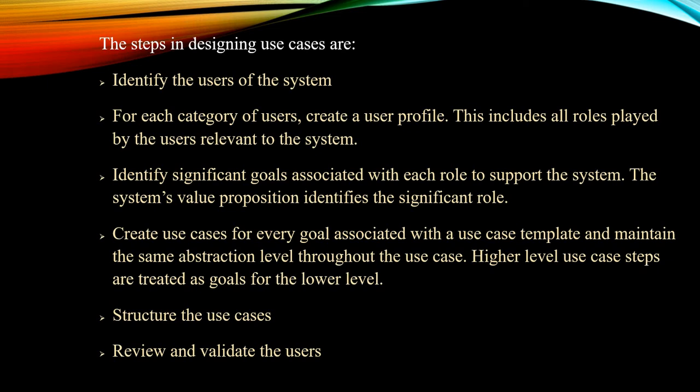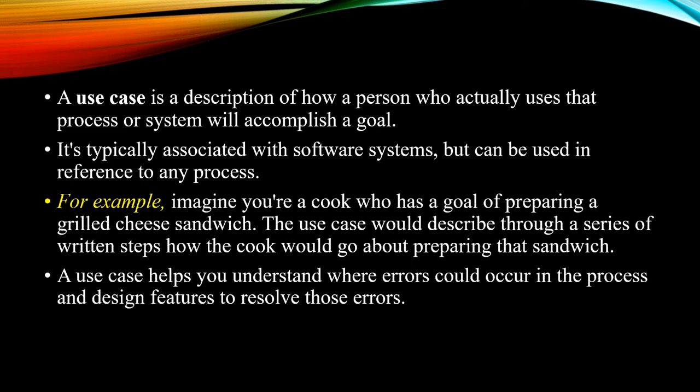Next, we can structure the use cases, and lastly, we review and validate the users. Right? A use case is a description of how a person who actually uses that process or system will accomplish a goal. Or simply we can say a use case is a method to determine how a user uses a system. It's typically associated with software systems but can be used in reference to any process.